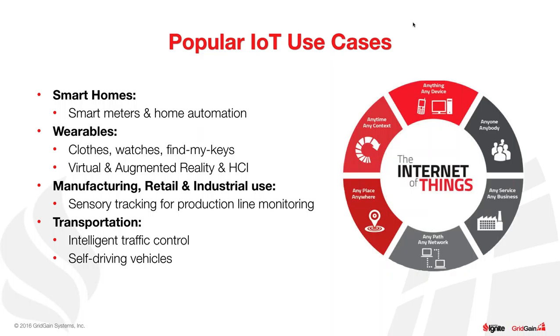Transportation: intelligent traffic control. Apps like Uber use anonymous information about travel patterns to find better routes through traffic. And of course, self-driving vehicles — Google rolled out their first self-driving car recently, and Mercedes is also working on self-driving technology. This all started with self-parking and is definitely going to expand.